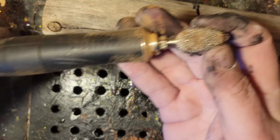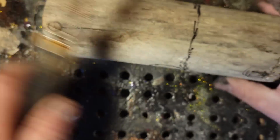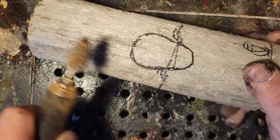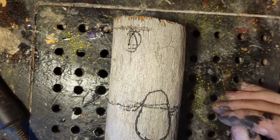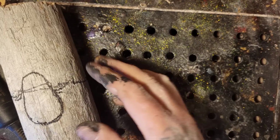This thing spins super fast. It's got the Kutzall 1/4 inch bit on here, the silver one. So I'm going to go along and clean all this up. I don't think I need to film. Clean all this wood up. Then I'll taper the hat in like a pylon cone thing. Then we can shape it and stuff like that after. But first of all, I need to have a break.